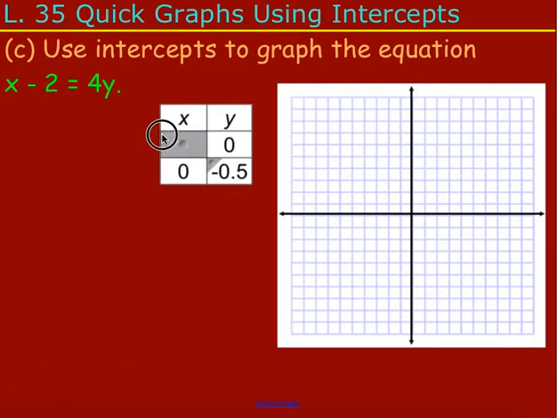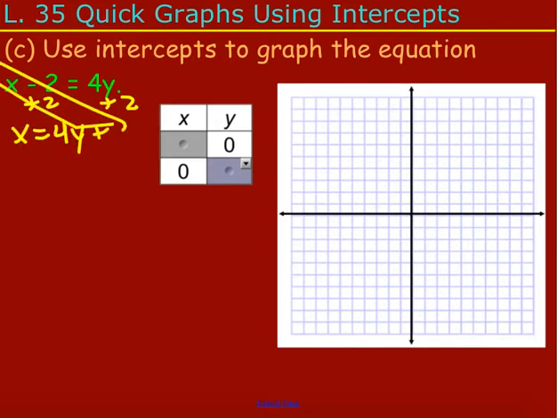In this case, we have x minus 2 equals 4y. Now you can say, well, this doesn't really look like it should. It doesn't look like a standard form equation, and you would be right. We need to make sure that x and y are on the same side. And I'm actually going to try to get them on that left side. It's the most typical to have x being positive, so I am going to add 2 to each side and get that x is equal to 4y plus 2, and then I'm going to subtract 4y on each side. x minus 4y is equal to 2.